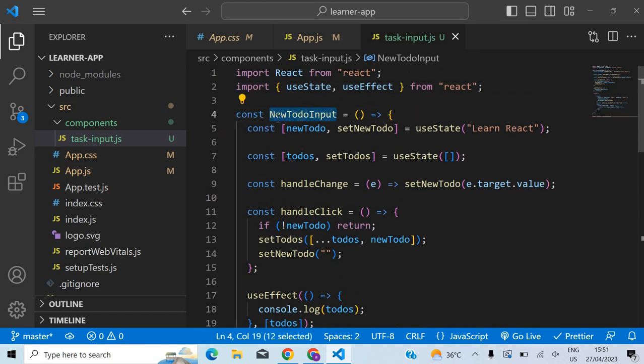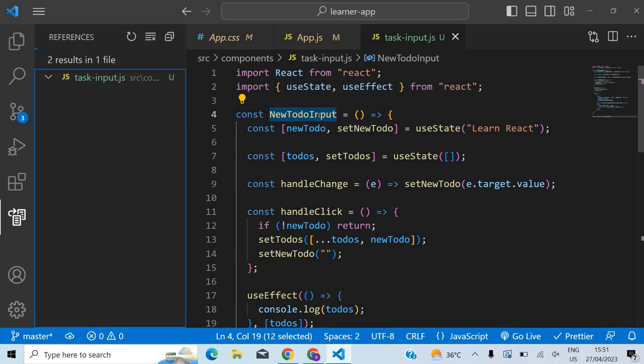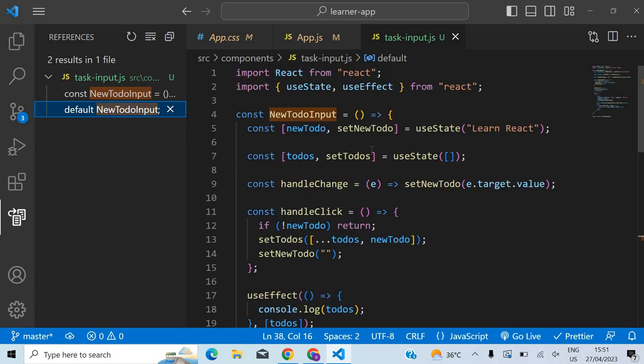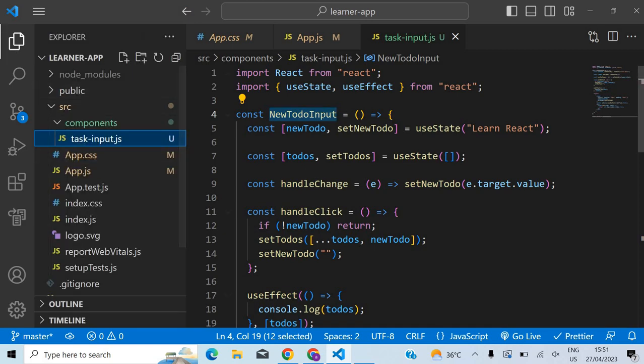And where we are using this component here, and by the way, if you see in VS Code, if you select a particular function or component like this, and if you click on Shift Alt plus F12, you can see where it is used. Okay, this is where it is defined. Control Alt plus F12. Okay. There's a shortcut using which you can list the places where this function is used, but I forgot it right now. Okay, no problem.